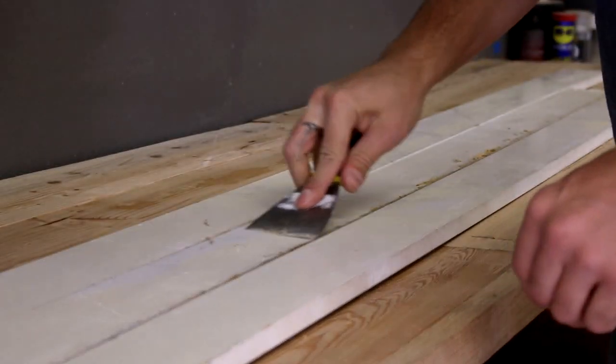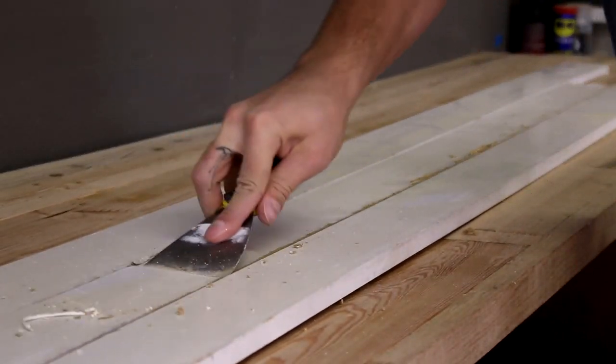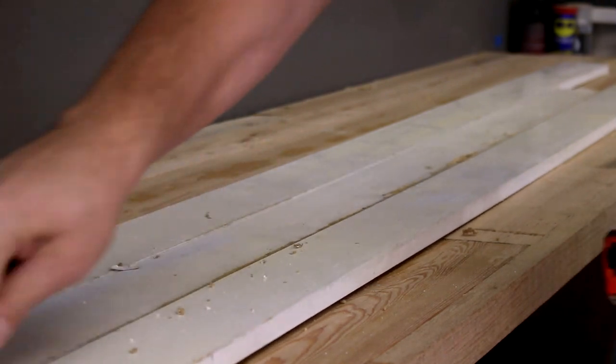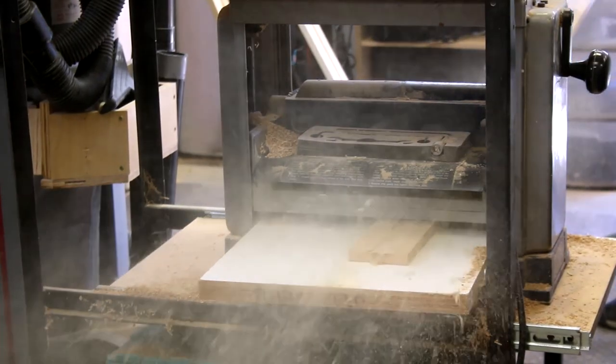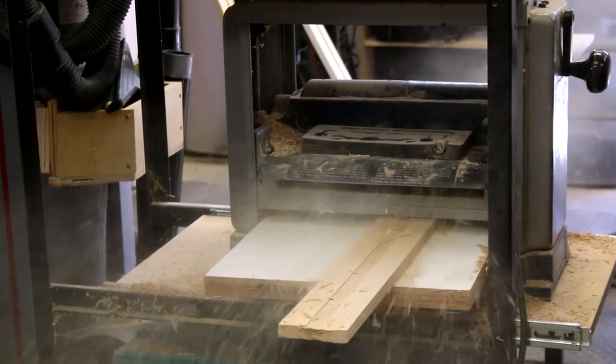Now that they're all trimmed, I'm just going to go over them with a putty knife. Make sure I get rid of any bad spots or high spots. And I think I'm just going to run them through the planer to clean up the backsides a little bit, because where these nails pushed through, we've got a bunch of bumps there.